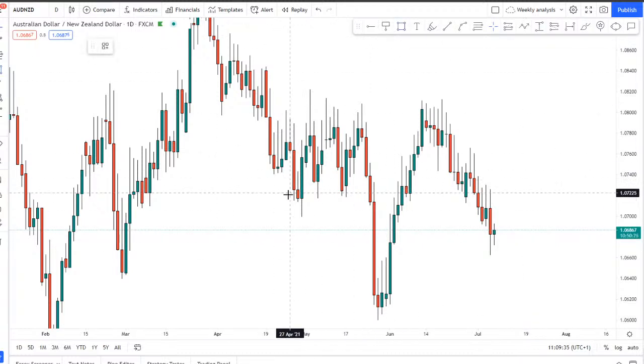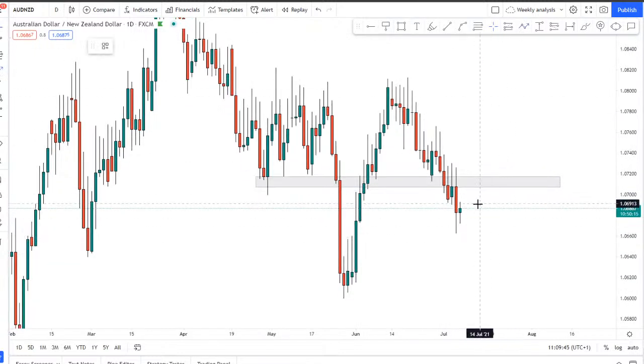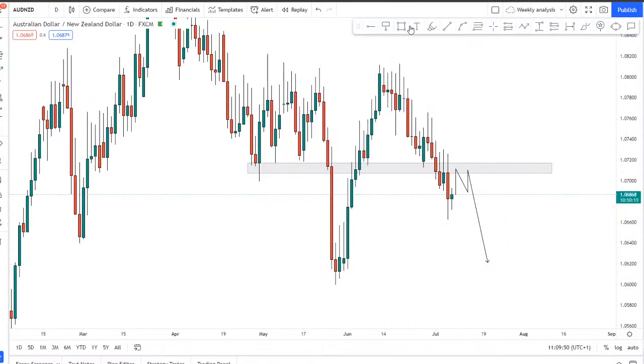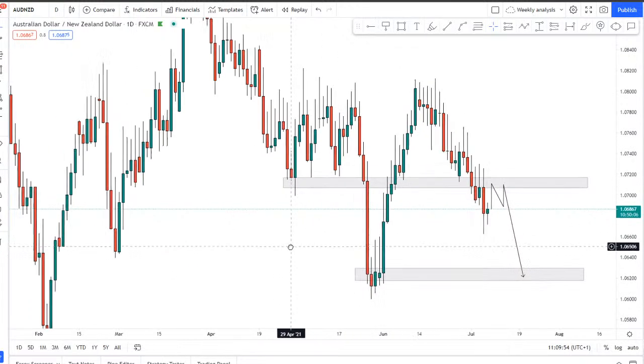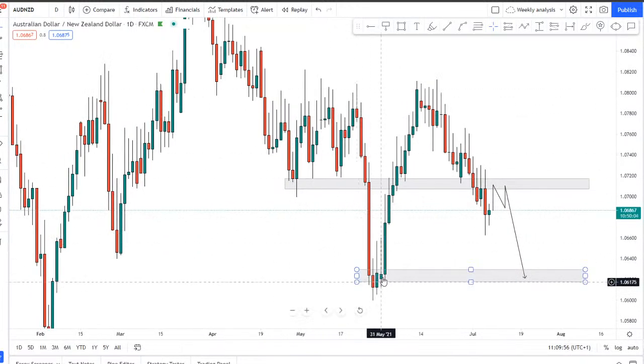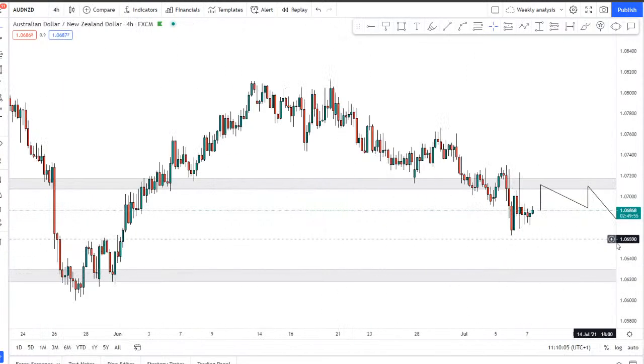But anyway, for this one, we are falling to the downside again. We have taken out this area of support here, a very key level of support. You can see the market held that quite nicely. Big strong move below that area, and now we're back holding that area as resistance again. So if the market keeps this up and struggles to break through, then I can see another move back lower, potentially back into that support as well, or maybe even further, because this time it had that conviction. Now I'm just treating this as retracement, and now this is the continuation. So again, as long as we hold that as resistance there, which so far we are doing, more shorts for ADNZD.